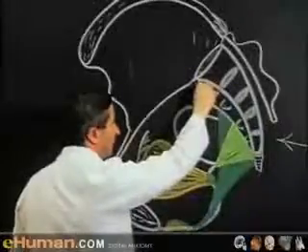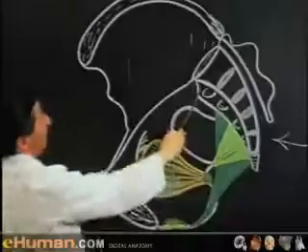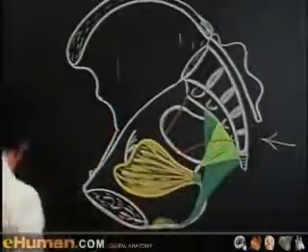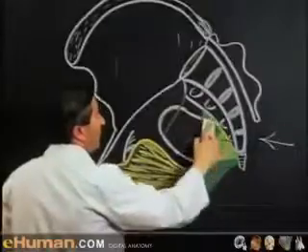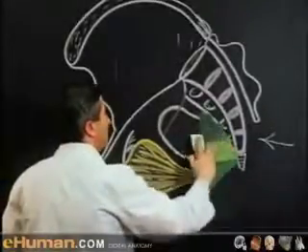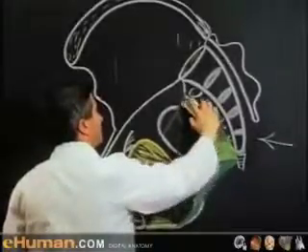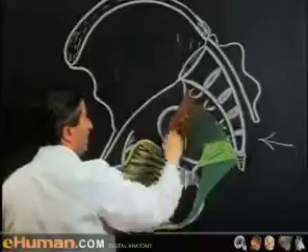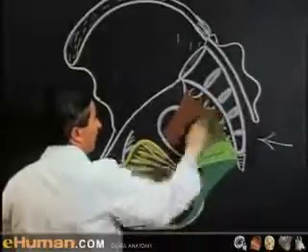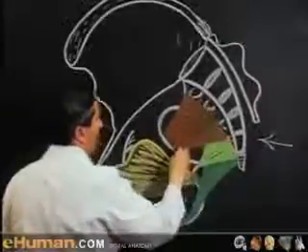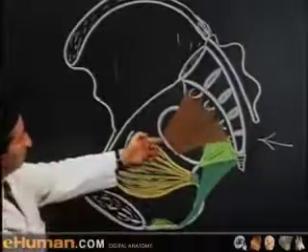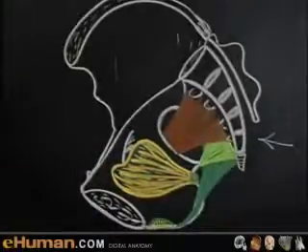Arising from the anterior surface of the sacrum, we have the piriformis muscle, and here we can show the upper margin of the piriformis passing out of the pelvis through the upper part of the greater sciatic foramen, and here we'll show the lower margin of the piriformis coming out in that way, so that we can erase parts of the sacrotuberous and sacrospinous ligaments and parts of the pelvis and sacrum, and indicate the direction of the fibers coming off the front of the sacrum in between the anterior sacral foramina and passing out in that way through the greater sciatic foramen into the gluteal region, where it's attached to the greater trochanter of the femur and will be a lateral rotator of the femur at the hip joint.